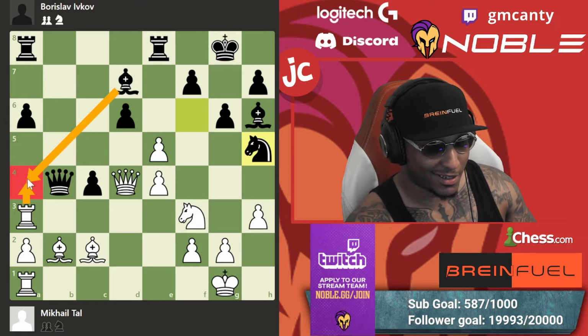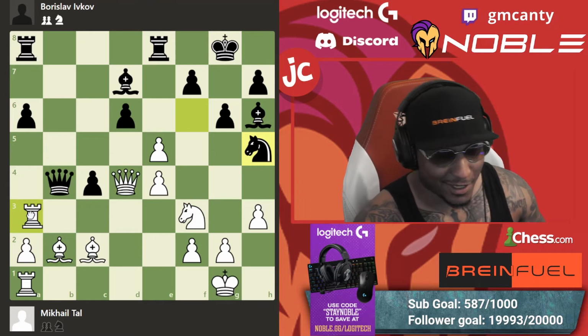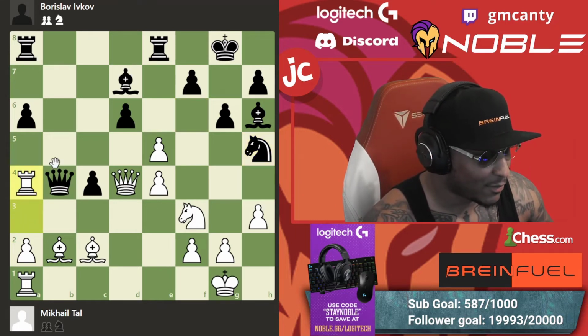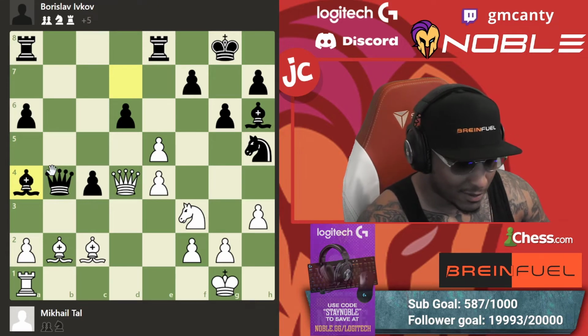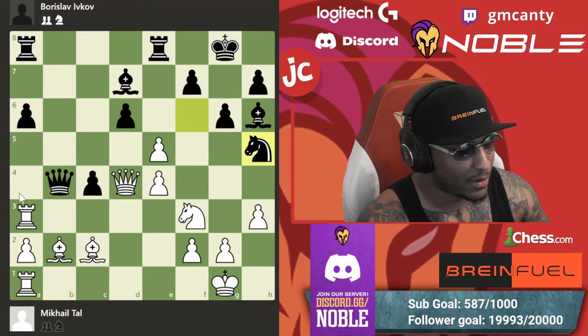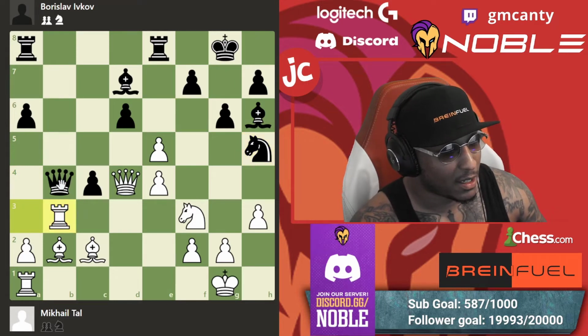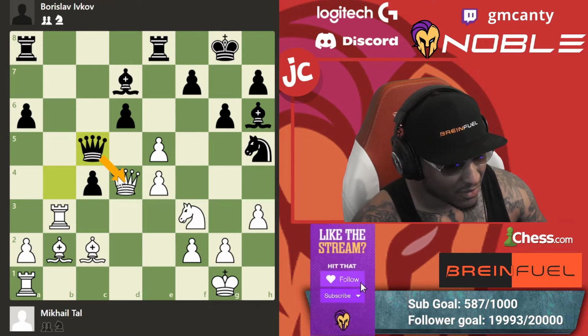Very interesting. He said, be kind. Yeah, we're going to be kind. No, we are kind. Rook a4 doesn't work because the bishop takes a4. So we're going to give him a light garbage. Very light. Bishop takes a4. But rook b3, though. Rook b3, queen c5. I mean, very light.